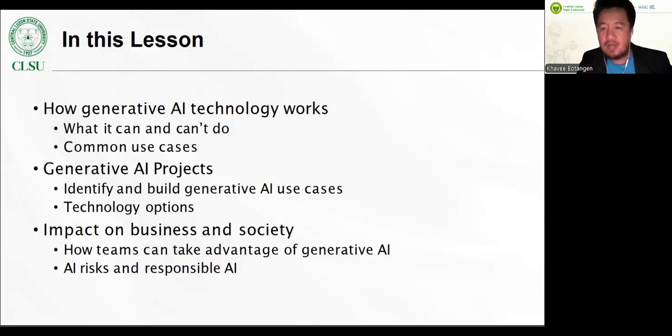We will also explore how generative AI will affect businesses and society as a whole. We'll discuss how teams and organizations can leverage this technology effectively, while also considering AI risks and ensuring that its use is responsible and beneficial to people.